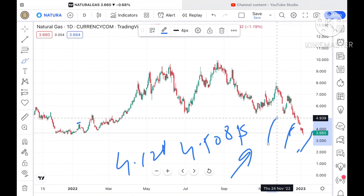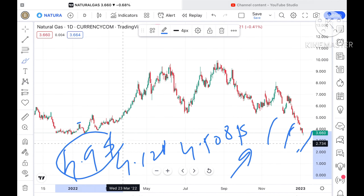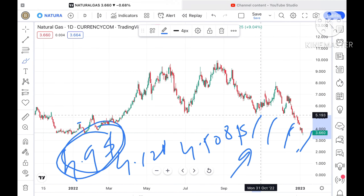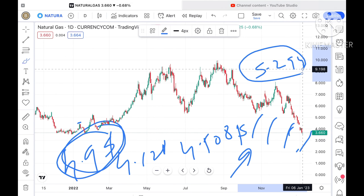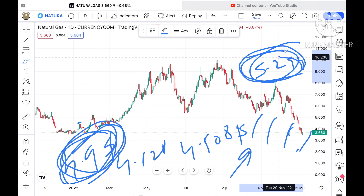From there we can see a level of 4.508 dollars. Once it sustains above 4.5, we can see a probability of moving further upside, and chances of going towards 4.9 are there. I've already mentioned that 4.9 is a strong resistance. Once the price sustains above that level, it can go further upside, and there is a probability of going above 5.1 and touching around 5.294 dollars.